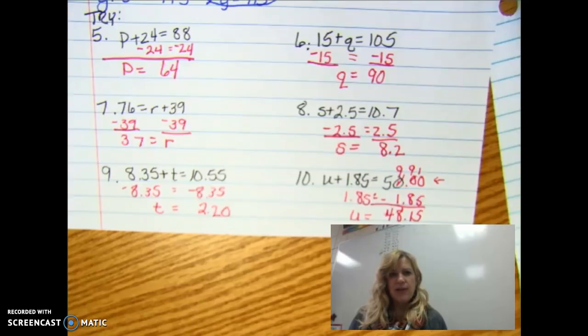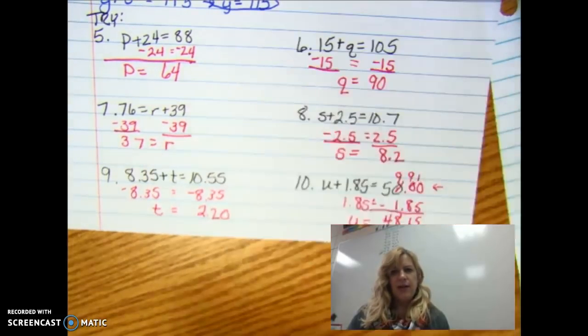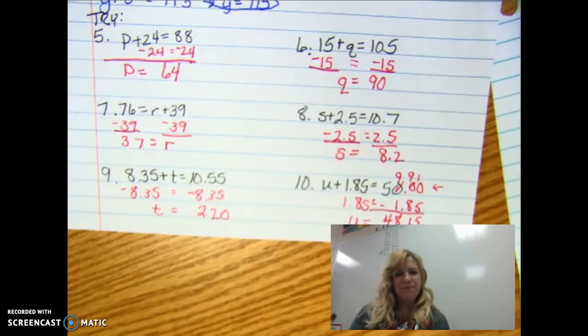Please be careful. I'm noticing a lot of arithmetic errors in this class, and it's not because you don't understand how to do stuff like this. What I'm seeing is that it's just a simple mathematical error. Let's cut down on those, okay, everyone?